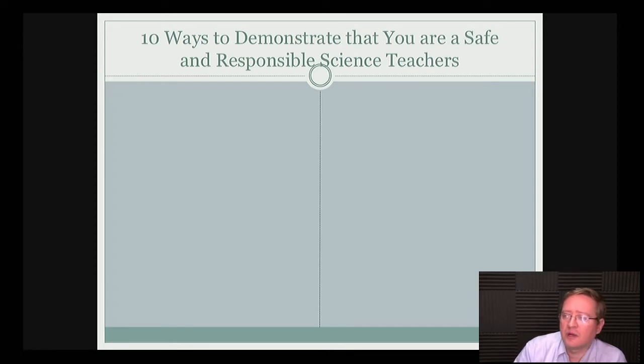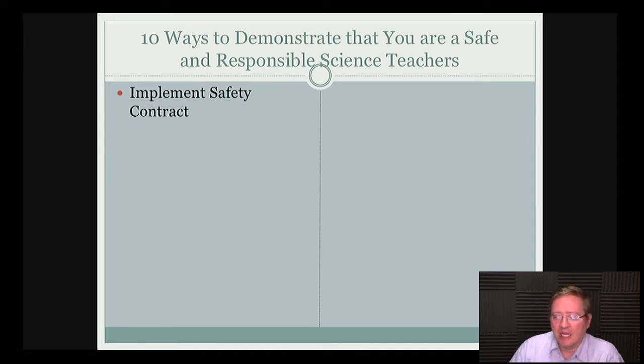So what do you do to promote safety in your classroom? In addition to these, I'll have a couple of others and some links for you. So one is a safety contract. Now, I've seen teachers who actually do this with their students. Like, what do you think is important? This way students get buy-in, and you can make sure that, oh, we can't be running around. Oh, I can't have loose hair. Oh, I need to be listening to the teacher. So sometimes you can make them own it.